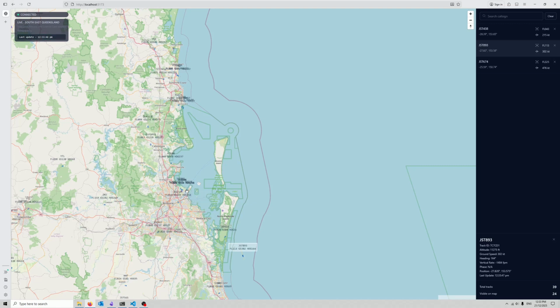There are some other improvements I want to do. Obviously the symbology I'm using here is not particularly great, but I actually told Codex to do that. I was very specific about what I wanted, and I'm going to change it to match what you see in one of your Flight Radar 24 type applications.